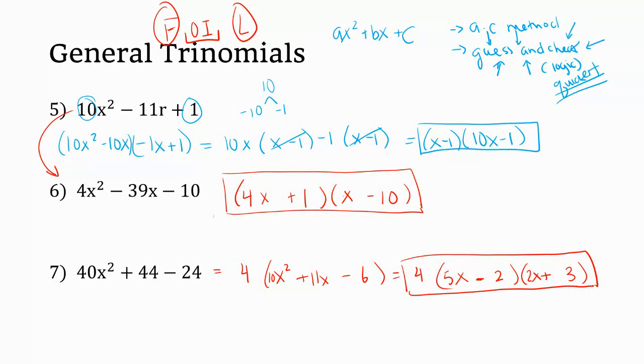Woohoo! Again, if you want to use the AC method, do that, but I really want you to build your understanding of this idea of guess and check. It's where we want to ultimately be. Again, if you have these written in a different order, nothing wrong with that, as long as you have those 3 as your factors. What about perfect square trinomials?